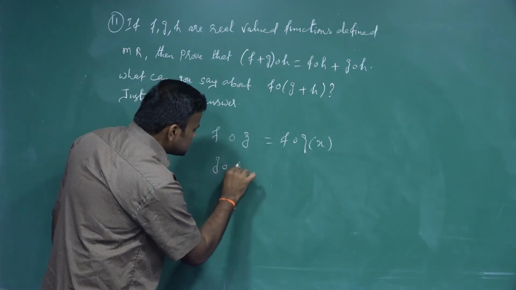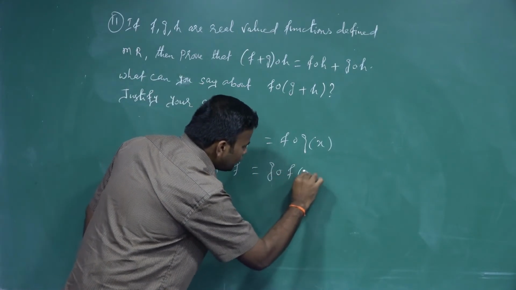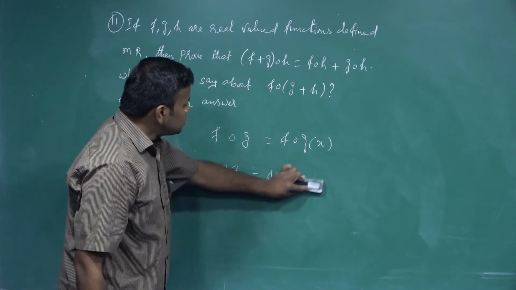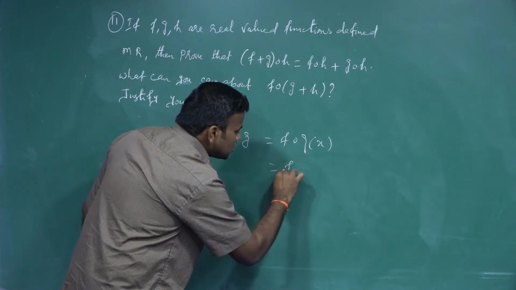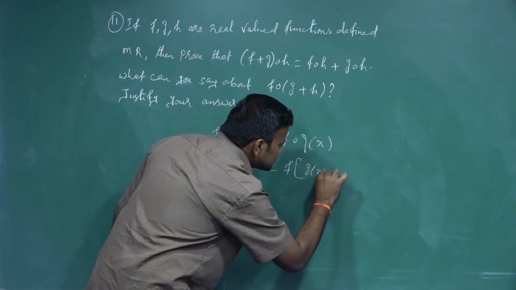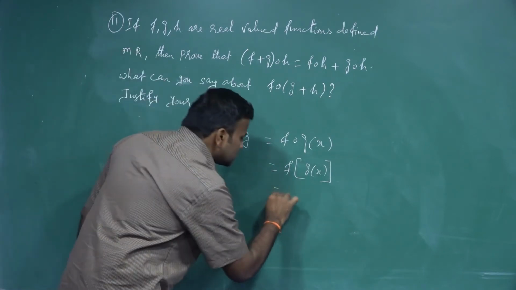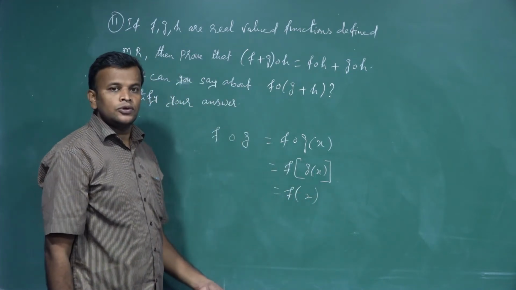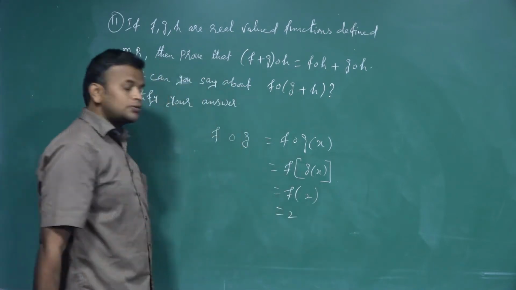Suppose g dot f we write here. How do we write g dot f? We write g dot f of x. So that is the first condition. And next, how do we simplify that value? What is the first function here? F of, within a bracket, we put g of x. So f of g of x. Suppose the g of x value is 2, we write f of 2. If f of x is defined as just x, then the f of 2 value is 2.